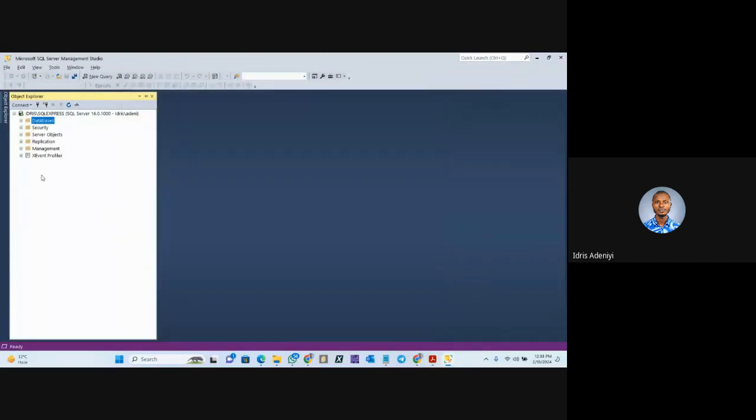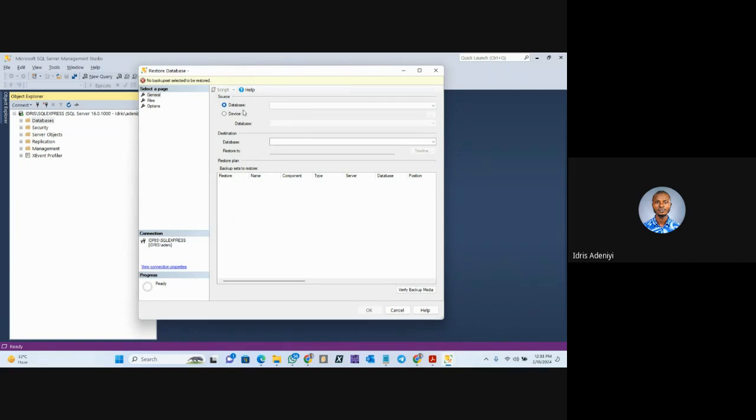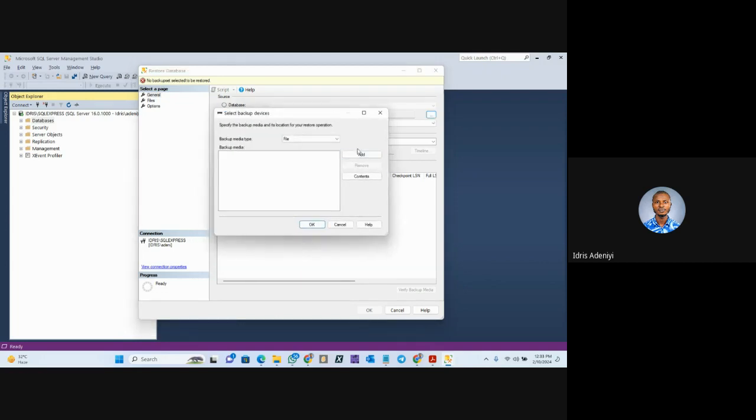And then on the left area here, called Object Explorer, I right click on databases. If yours is like this, you can click on this plus icon to the left of the database server name to expand it. Once it is expanded, you can click on databases and then right click on it and click restore database. On the window that shows up, you click on this radio button beside device, and then go to the right. Click on that button that has three dots on it. That will show you another window, and then you can click add.